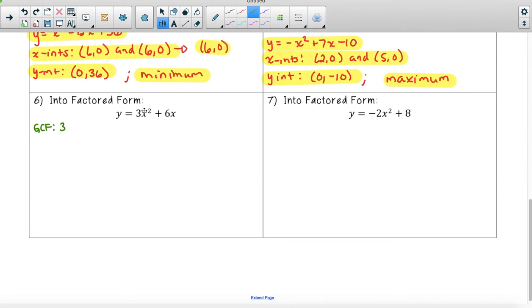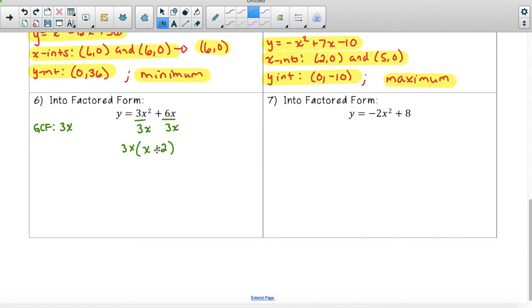Then we look, we have an x squared and an x. Both of these terms have an x in it, so that means I can factor out a 3x. That means I need to divide everything by a positive 3x, and I have to keep that 3x multiplied, because remember, we are dividing, so we have to rewrite it as a multiplication. We're left with the inside being 3x squared divided by 3x is just positive x, and positive 6x divided by positive 3x is a positive 2.